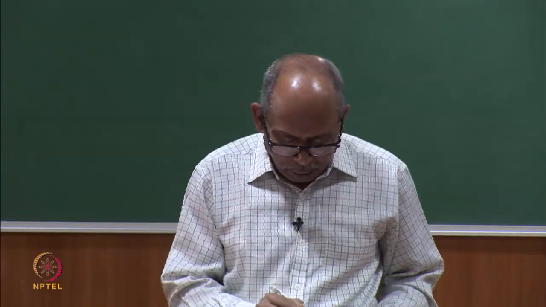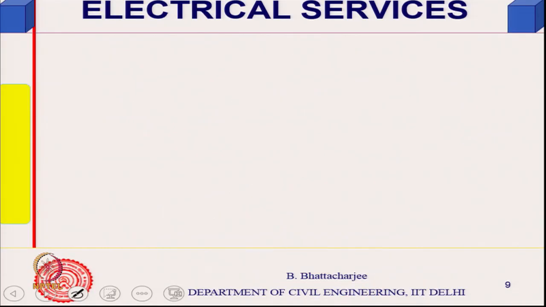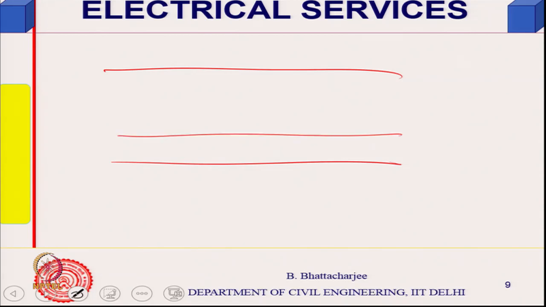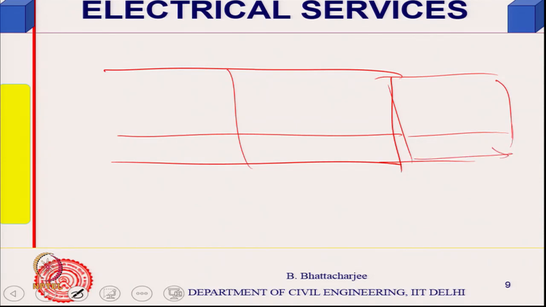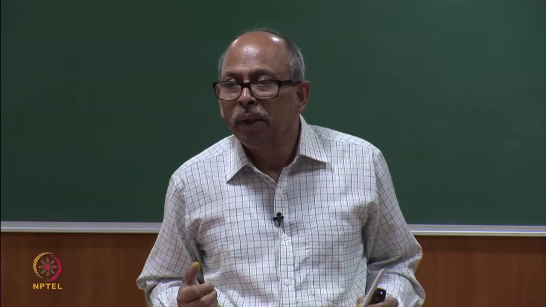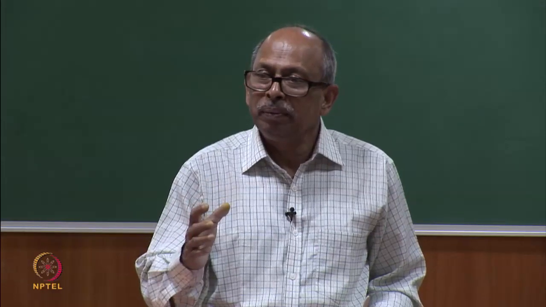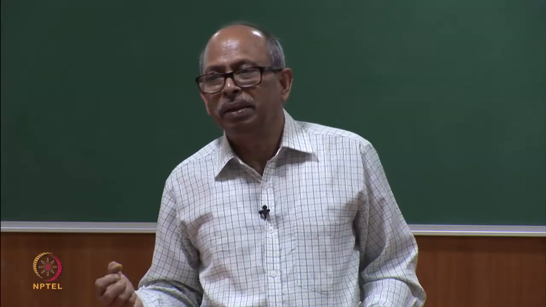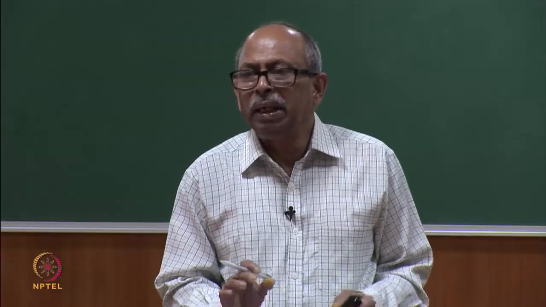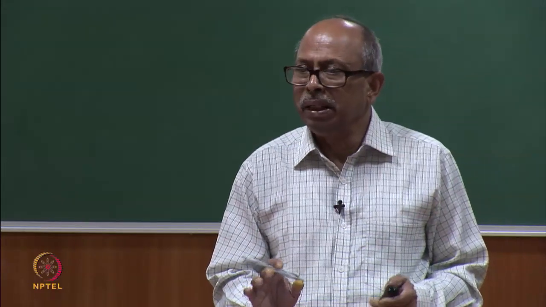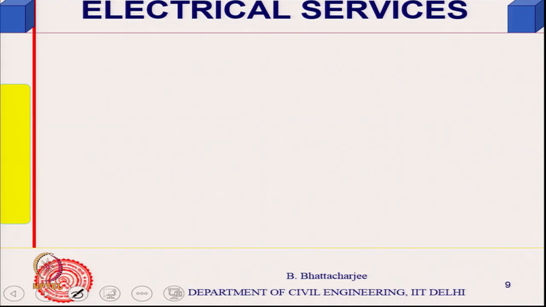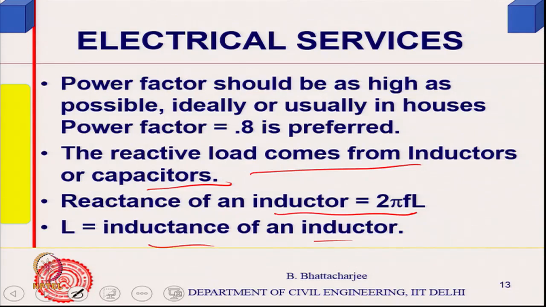As I was giving an example, supposing you have a number of blocks, number of bays in the building. So, a long building, an academic building, let us say of the kind of IIT Delhi, very long building, there are what do you call bays sort of. So, you try to put equal number. If it is a building of the kind of classrooms, put similar size classrooms, divide them into 3 similar sized ones and connect each to a phase. So, try to see that equal area is supplied from each phase, so the area supplied from a phase is the same as any other phase. That is the other issue.